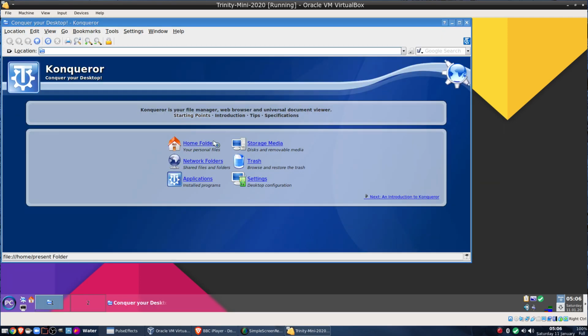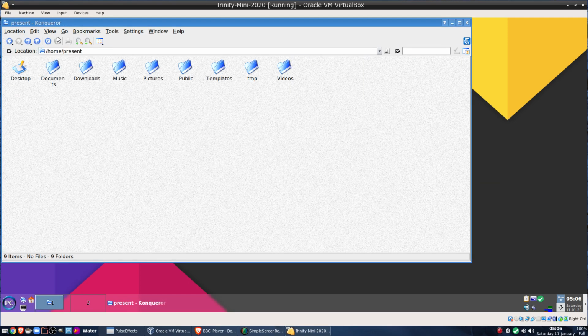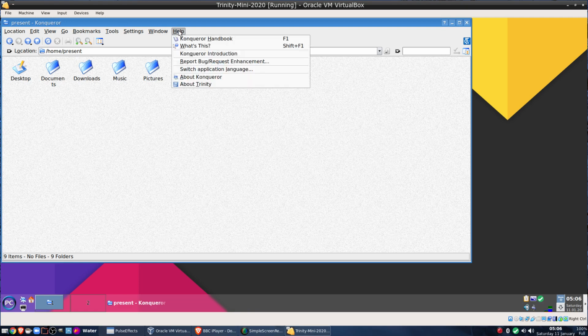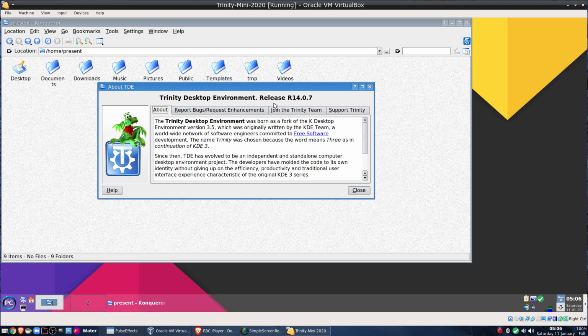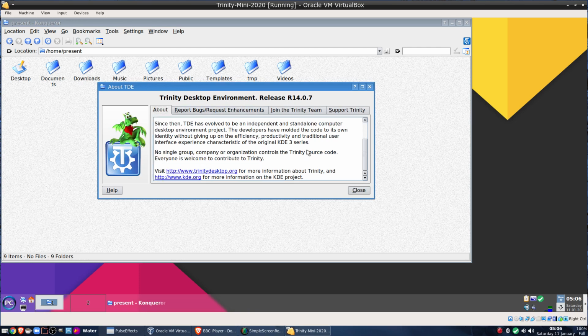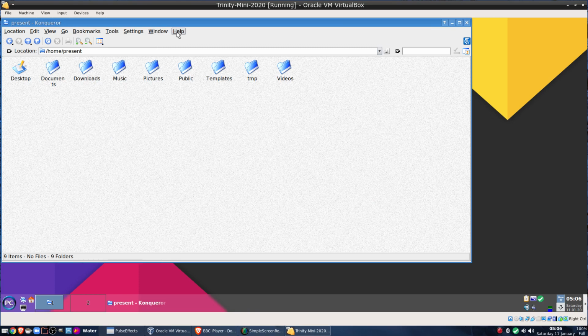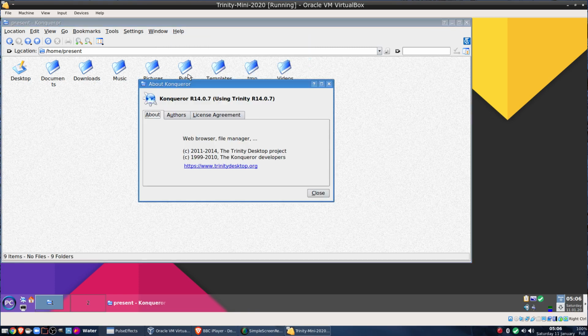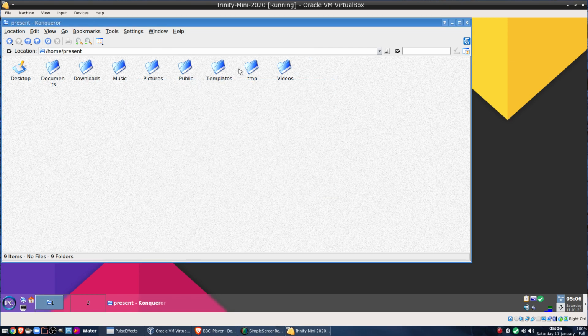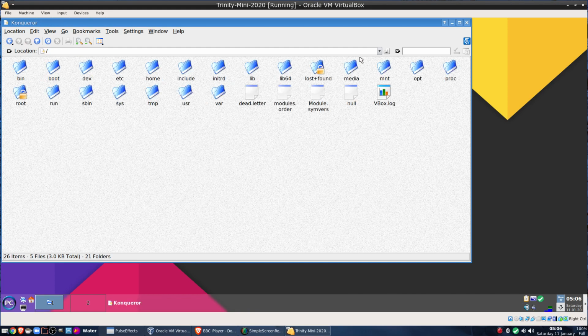We have the venerable Konqueror, which is all very nice, adding a nice little background to it as well. There we go. Konqueror has been updated. Very cool as well.